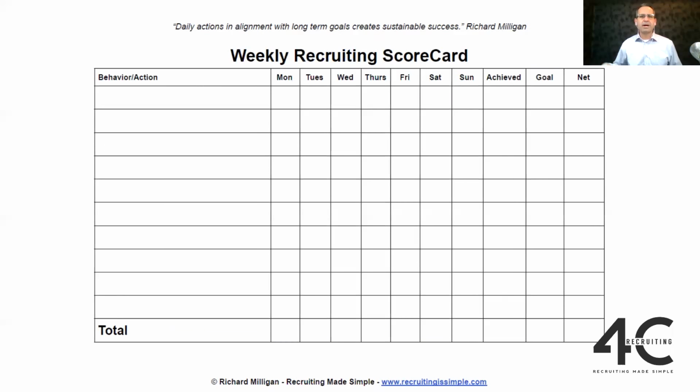Peter Drucker said it best in the book, The Effective Executive. He said, what is measured is improved. And we all know that to be true. If we said, I'm going to write down every calorie that I'm going to take in over the course of a month, we would automatically begin to improve our eating, because we'd have to write down the dang honey bun and the Coke that we just drank on our list, and we don't want to have to look at it. So because we're measuring it, we'll improve it.